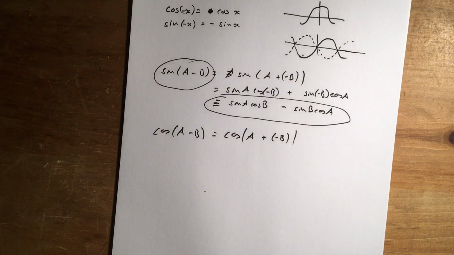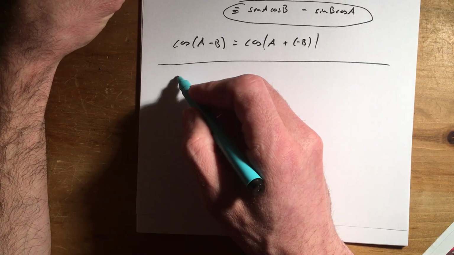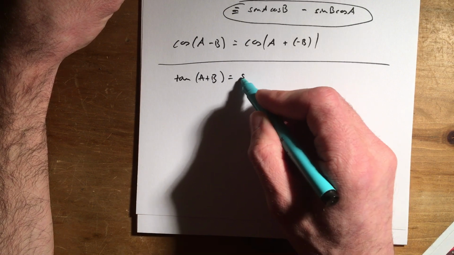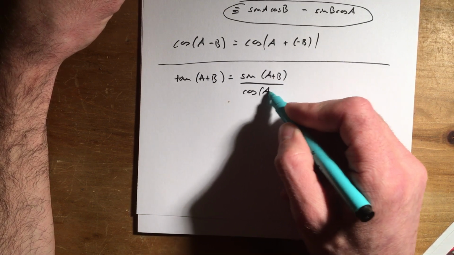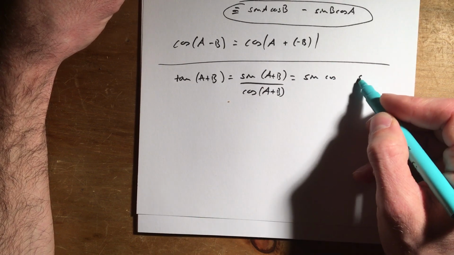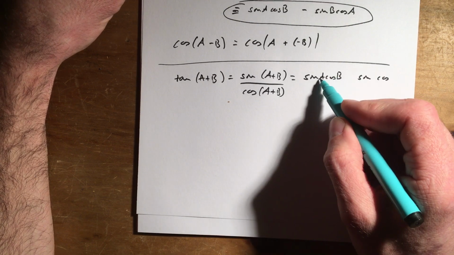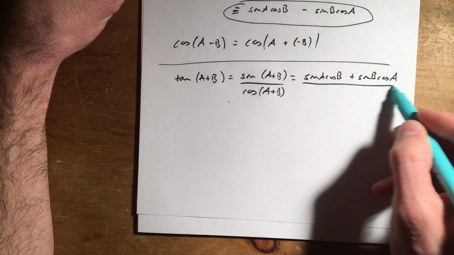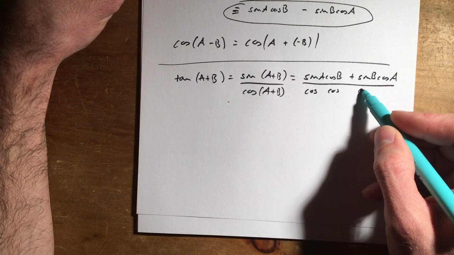Now the tan ones we can prove without it being too much of a hassle. It's a bit of algebra, but tan of A plus B is going to be sine of A plus B over cos of A plus B. So sine goes sine, cos, A and B. There I've got sine of A, so here I must have sine of B, and cos takes the other one with a plus sign in the middle. Cos of A plus B is cos cos minus sine sine.